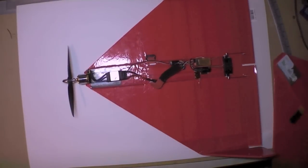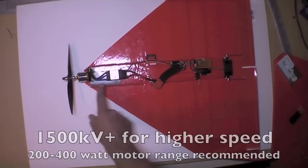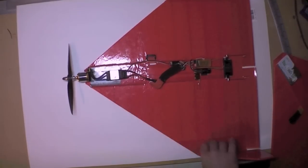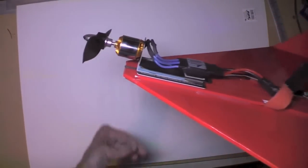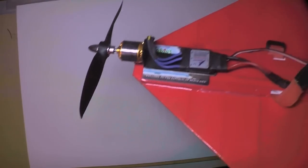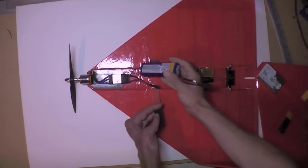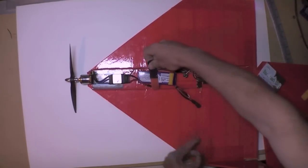Here's one that's fully set up. It has an 1100 kV, 70 gram, approximately 330 watt motor and speed controller, all mounted on a metal motor mount, which is adhered with two-sided Scotch heavy-duty foam tape to the gift card. Battery hold down Velcro right here.